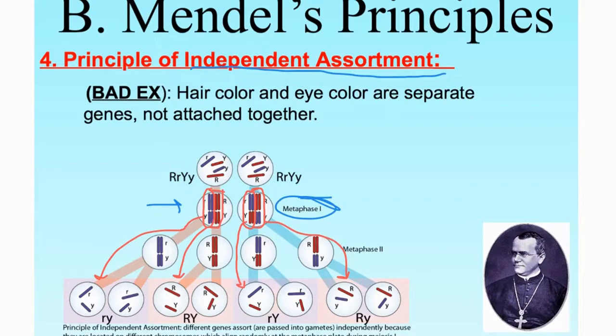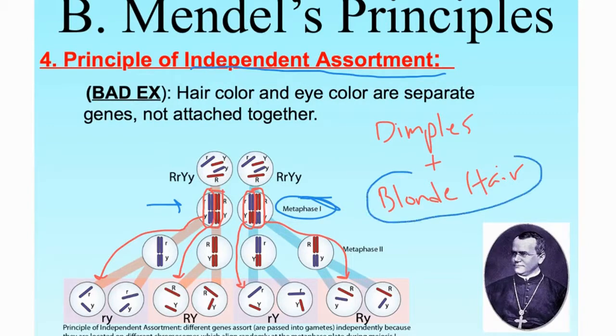So for example, let's say you have dimples and you also have blonde hair. All right, so let's say you have a kid. If your child has blonde hair, that does not mean he or she is also going to have dimples, because those are separate genes on separate chromosomes. They do not stick together. So it's totally random if your kid's going to have dimples or blonde hair, because they're separate genes on different chromosomes. They don't stick together. It's independent assortment. It's totally random which of your traits your kids are going to get.